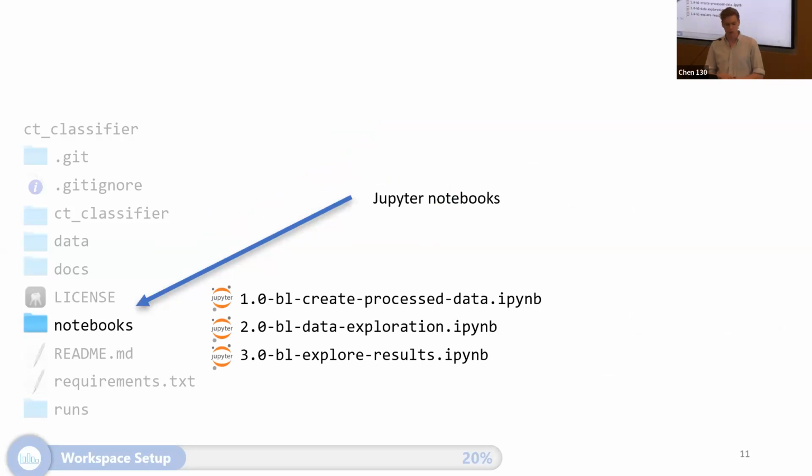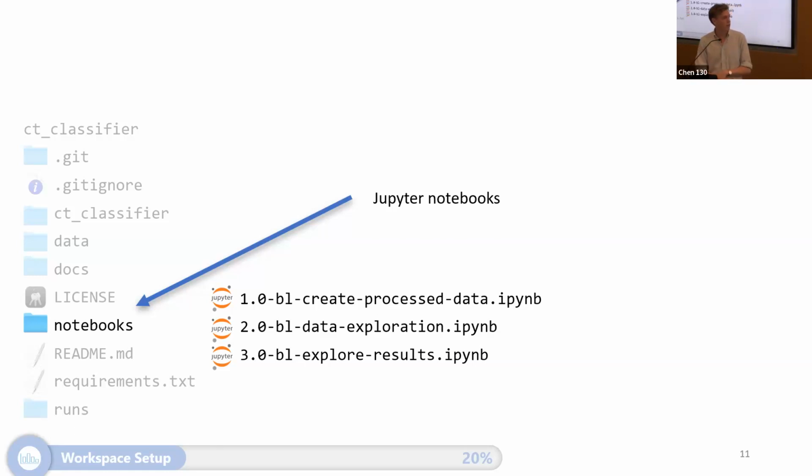Then notebooks, that's a folder that I allow myself to sometimes get a little messy in. Notebooks can contain one important one, often how to create the interim data from the raw data, or how to create the processed data from the interim data, so that you can reproduce that and don't need to, every time you have new data coming in, recreate all those commands that you have done in the past.